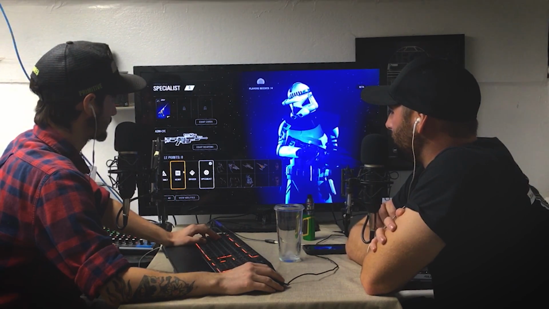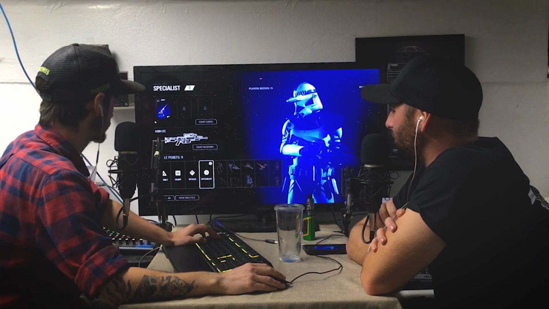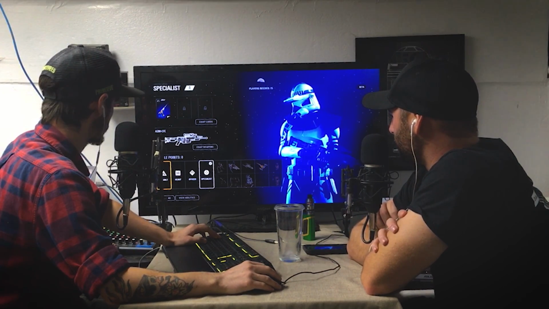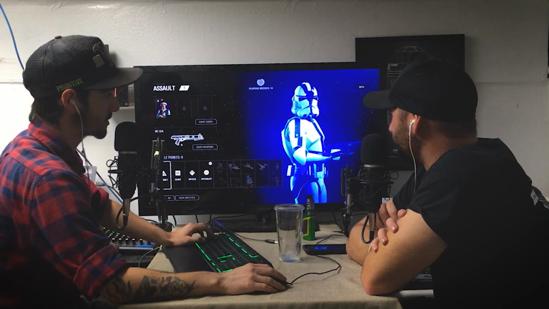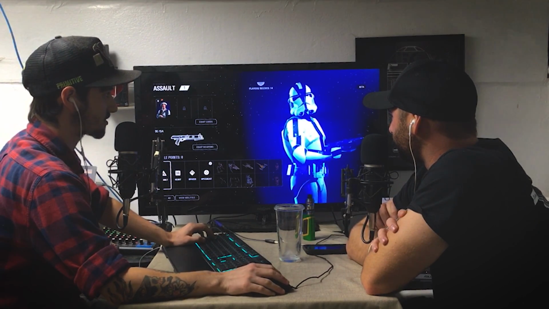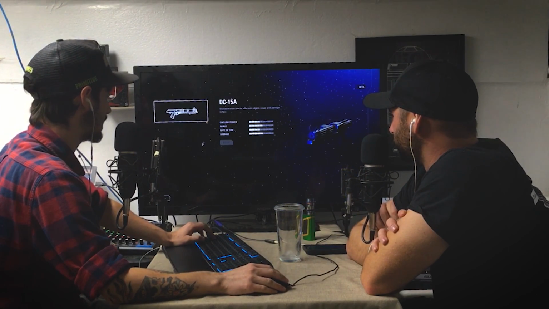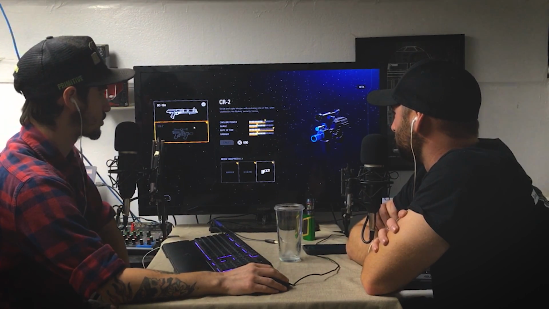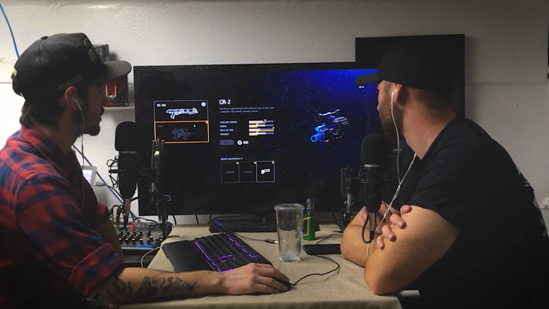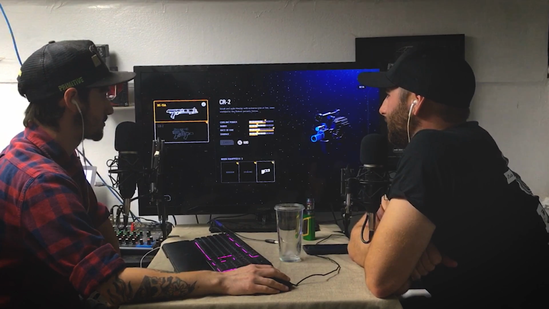So, you're at the character selection screen. You got a couple options here as far as clone troopers: specialist, officer, heavy, and assault. Assault looks pretty cool. It's pretty standard, but he's got those nice stripes on him. He's got the DC-15A. You can also craft a CR-2, small and agile blaster with extreme rate of fire, wielded by the Naboo security forces. Okay, so an SMG, basically. Yep, pretty much.